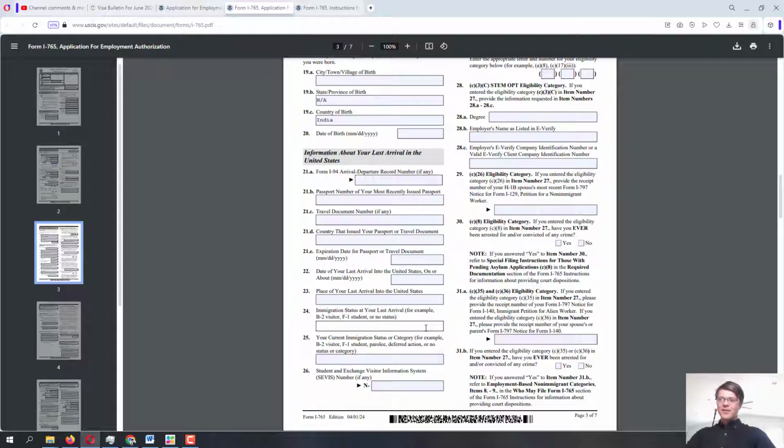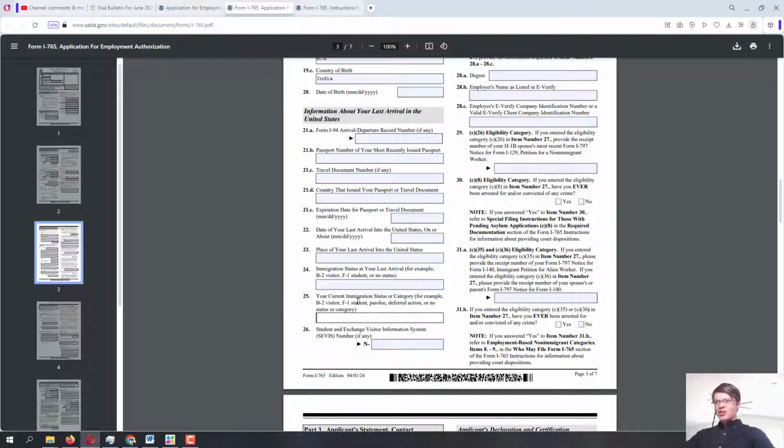If you arrived with something like temporary protected status, just put TPS, or as a refugee, just type in refugee. So again, there's not any particular formula to this, just do your best to describe what kind of status you were in when you entered the United States last time.